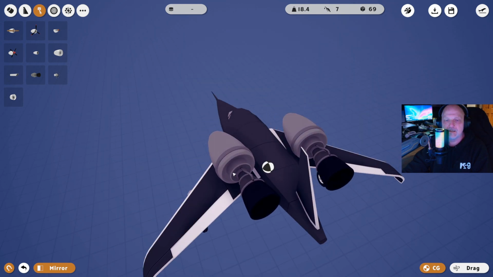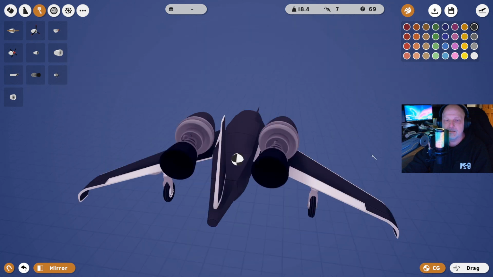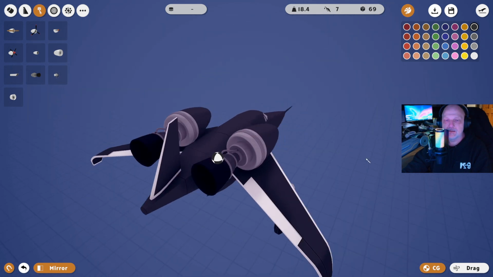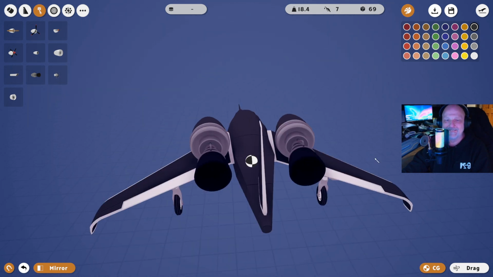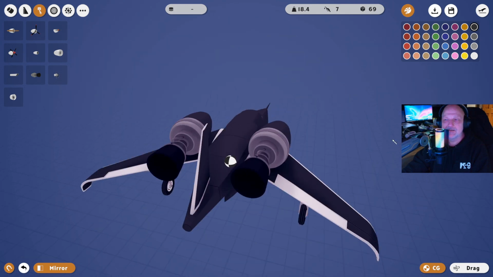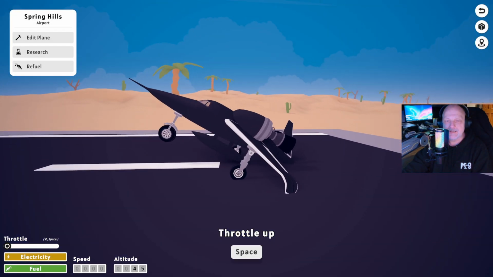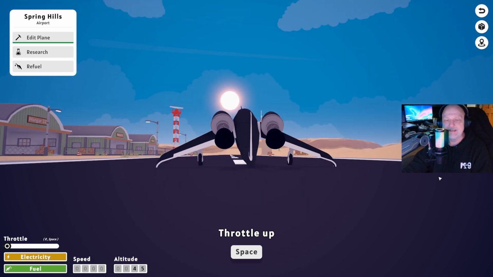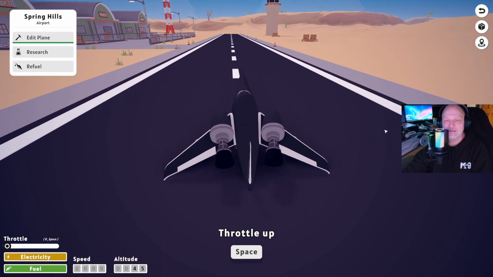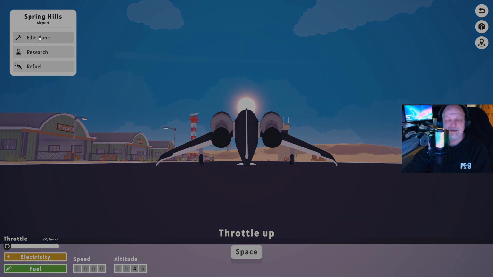Good God. Prepare to take off, Houston. All right. Let's see what this sucker can do. Oh boy, this ought to be interesting. Oh, did I take the tail off? Oh, it's so much weight, it freaking... It's not landable. Let's go back. Edit.